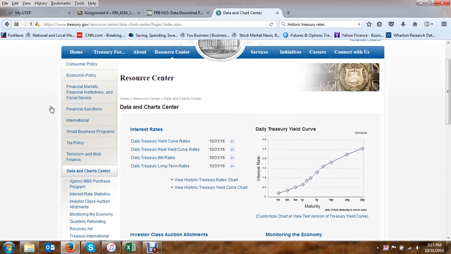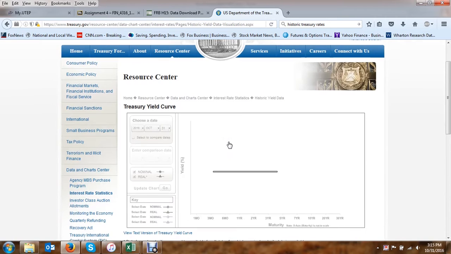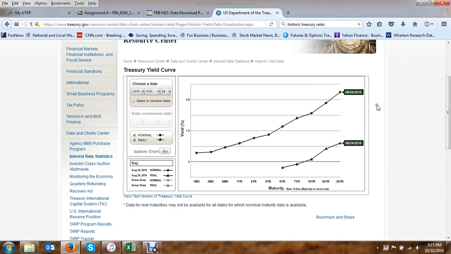Alright, so here's my Treasury yield. I'm going to go ahead and customize the chart. Let that load, and then my date of interest is going to be August, and then I want the 24th. I'll just click go. So here I am on the date, and my 30-year bond is at 2.24%.